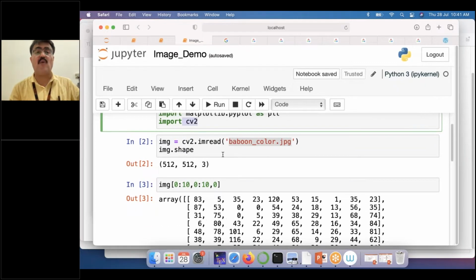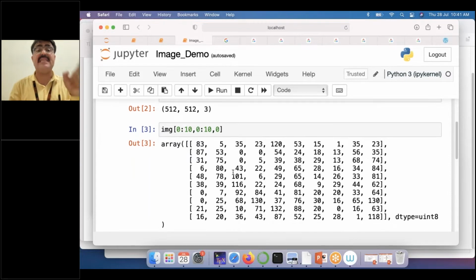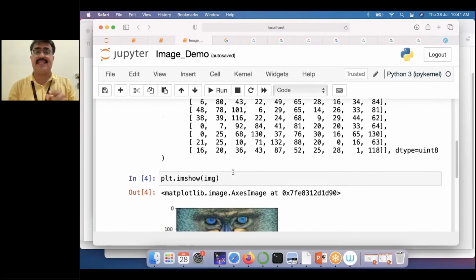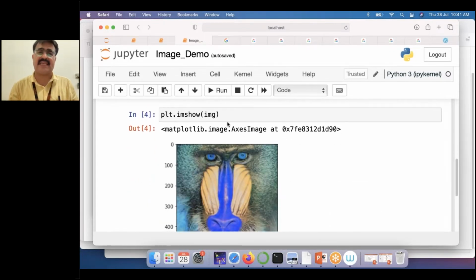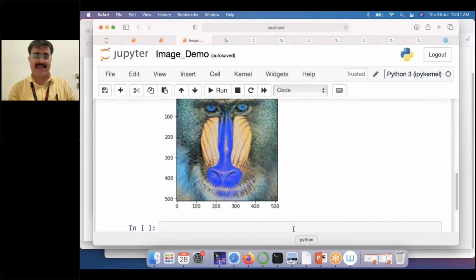Whenever I am reading with OpenCV, normally in the outer world, the RGB format is used, right? That is 0 channel for R, first channel for G, and second channel for B. But in case of OpenCV, it is going to be BGR. So what happens basically? It is going to read red as blue and blue as red. And that's how you can find the whole confusion.